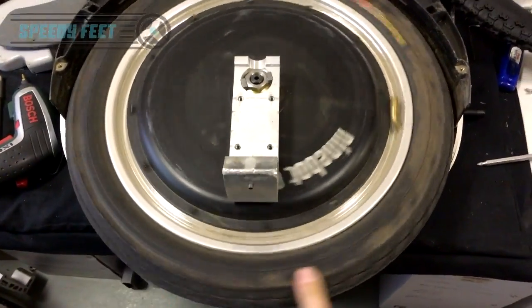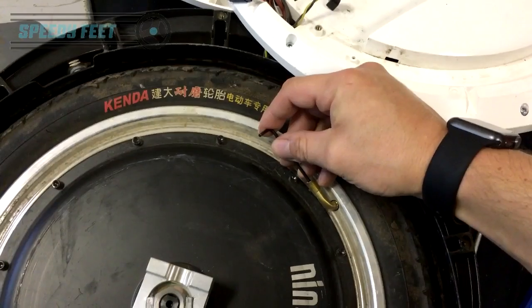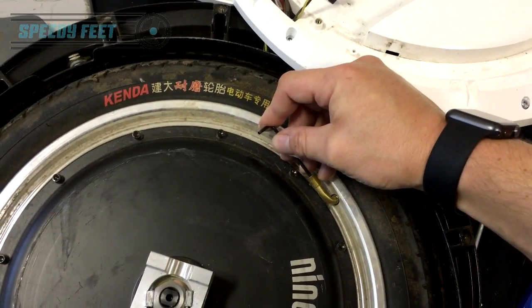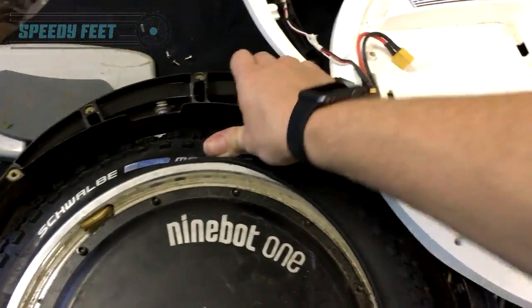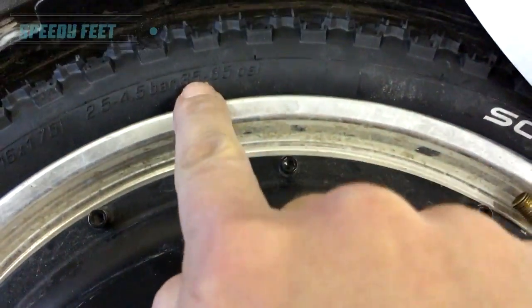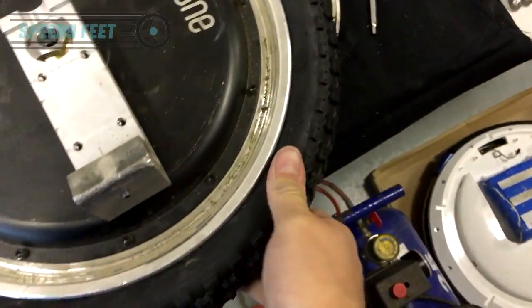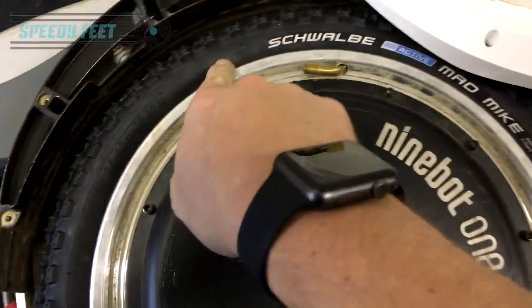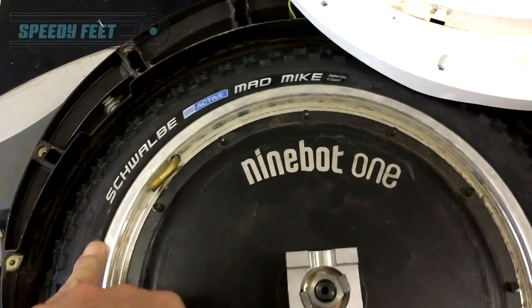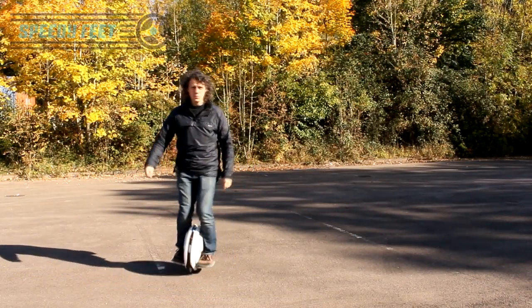The old Kenda tyre to be replaced with a Mad Mike. Well, all inflated, 35 to 65 psi. Ow, sort of hurt my thumbnail a bit. I would actually recommend with a balloon tyre you need to keep it really pumped up, so this is up at 55 psi at the moment, but you can see the grippage on it. Look at that, what an absolute beast. Come out into the wild, as it were, to test it.